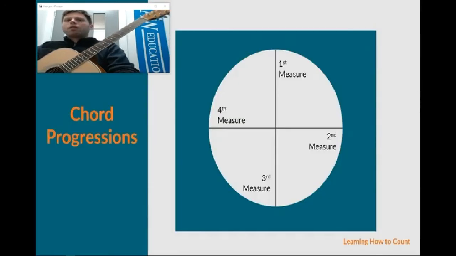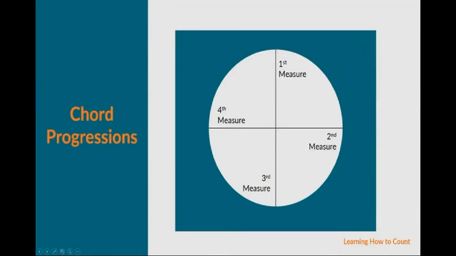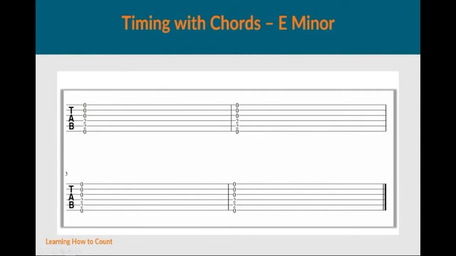Okay? Now, one thing I want to go through as well is that we're going to have to play chords in succession, right? And patterns of chords are called chord progressions. We'll talk about this more in lesson 8. Now here we have four measures, and the chord progression is easy because it's just the E minor chord. Now when we got to the end, we did stop.